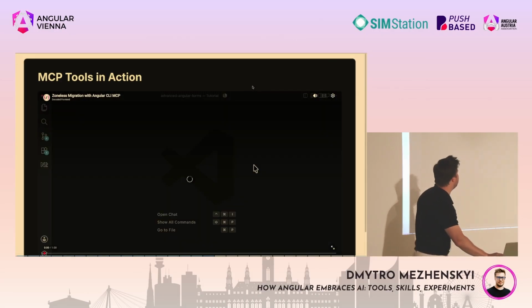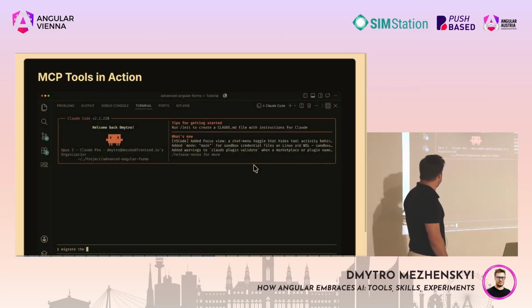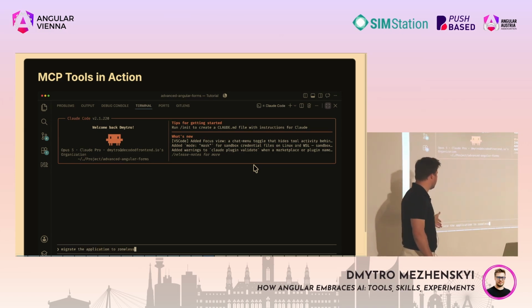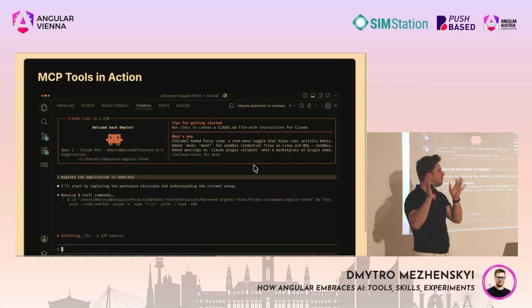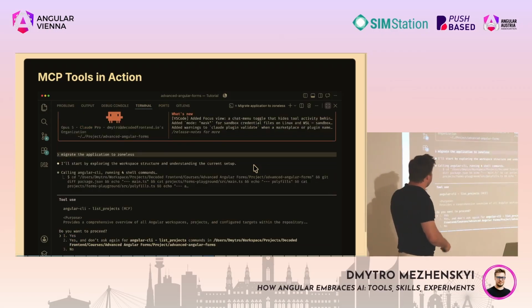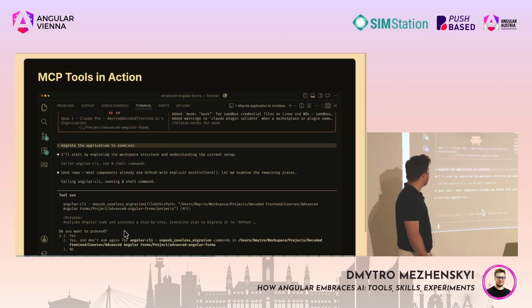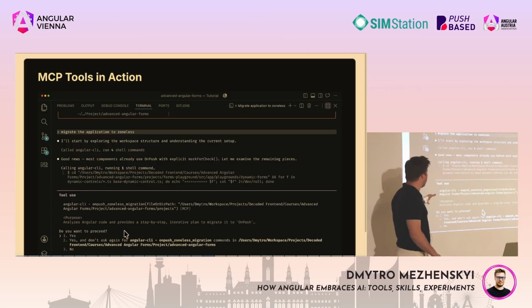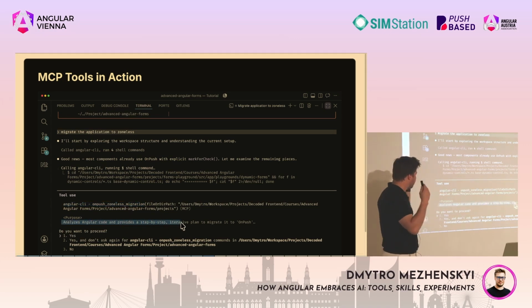You just activate it, and the tools will be invoked by the agent itself. And it looks like this. I just recorded a very simple demo where I just prompt: migrate the application. It's one of the old applications that's powered by Zone. And I asked to migrate to zoneless. I didn't provide any instructions, nothing, just migrate to zoneless. And the agent started to analyze my code base. It asks permission to call this projects tool. And once it figures out which project to migrate, which projects I have, it also asks if it can use onpush zoneless migration. And I just approve it.